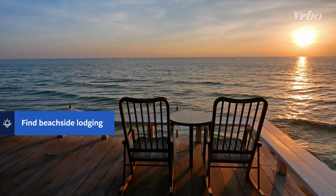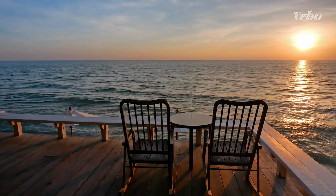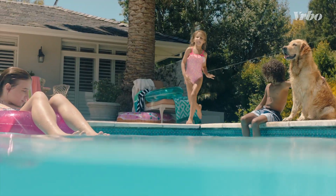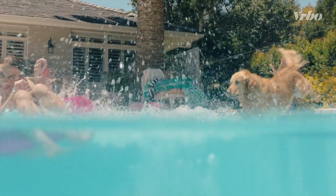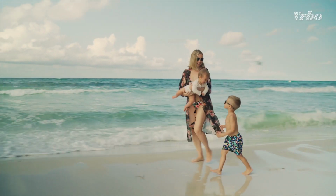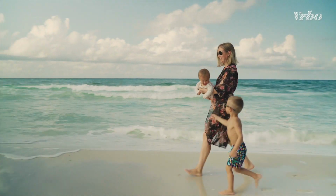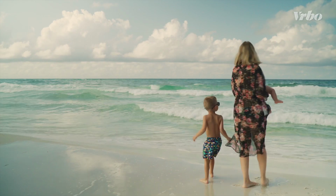After a long day of making memories and smiles, breathe in the salt air and watch the sunset from your vacation rental in Panama City Beach with luxurious features that may make you think twice about returning home. Panama City Beach may boast the world's most beautiful beaches, but you and your family can discover so much more when you experience this amazing vacation destination yourselves.